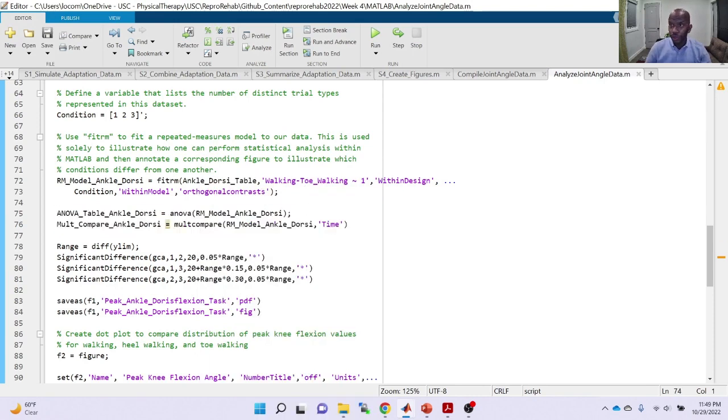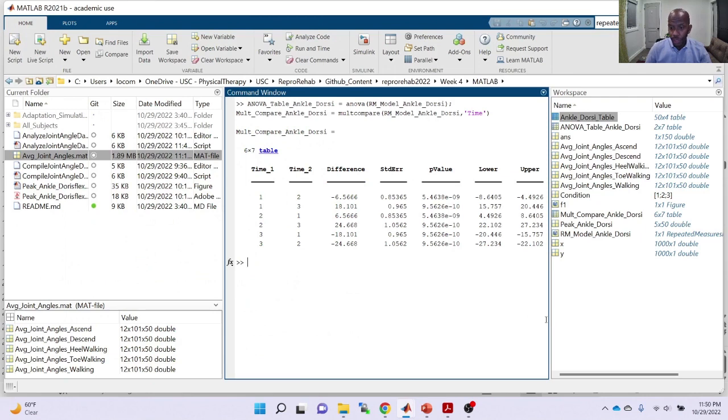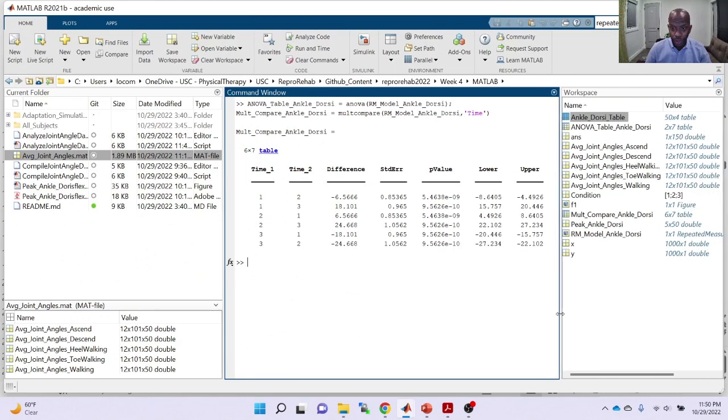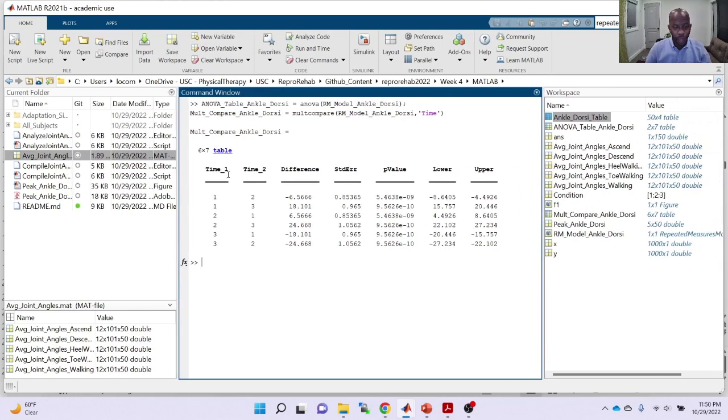Again, this is really just to show an example of how we can take statistical results to illustrate them on a figure. But here, by default, MATLAB refers to our variable as time. And so here, these are really our 3 conditions. And so each row corresponds to a comparison.